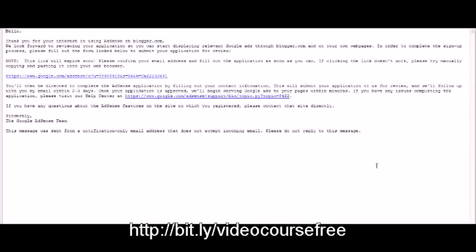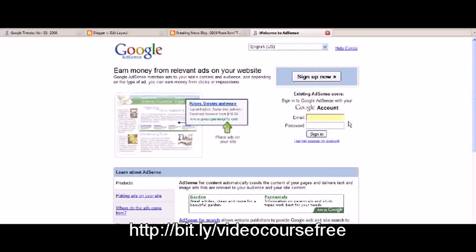And then to log into AdSense to check your earnings and to make sure that your payment information is set up so that you can get paid, you're going to want to simply go over to google.com/AdSense. Then you insert your email and then your password, and then you can log in and you can track your earnings, and you can change your account information, like if your address changes, and you can change how you're getting paid, if it's direct deposit to your bank or if it's going to be a check mailed to you.